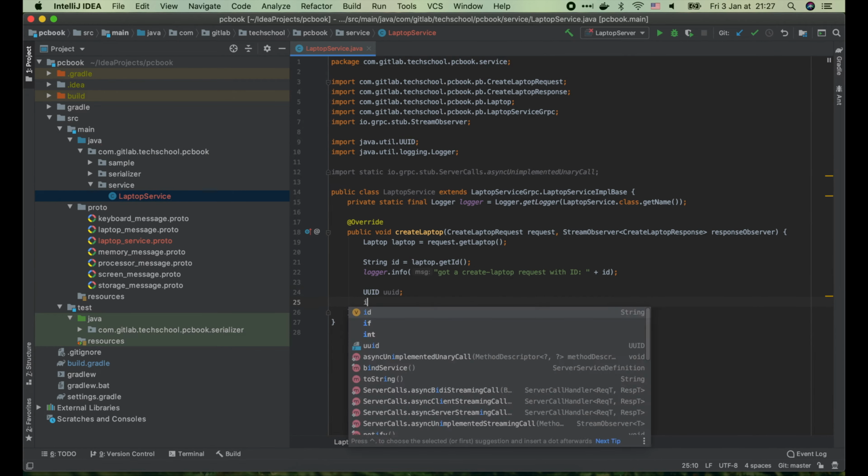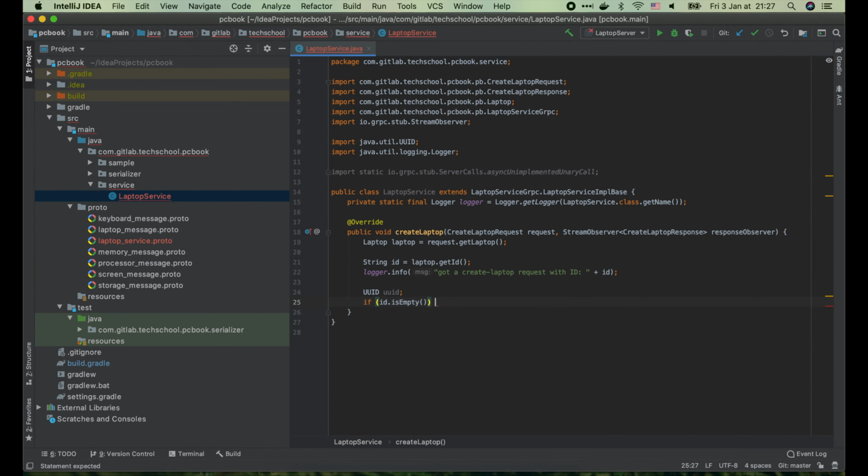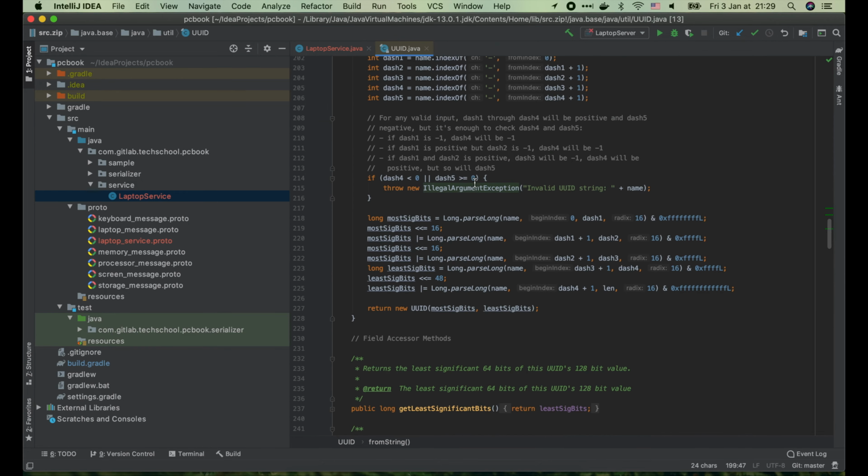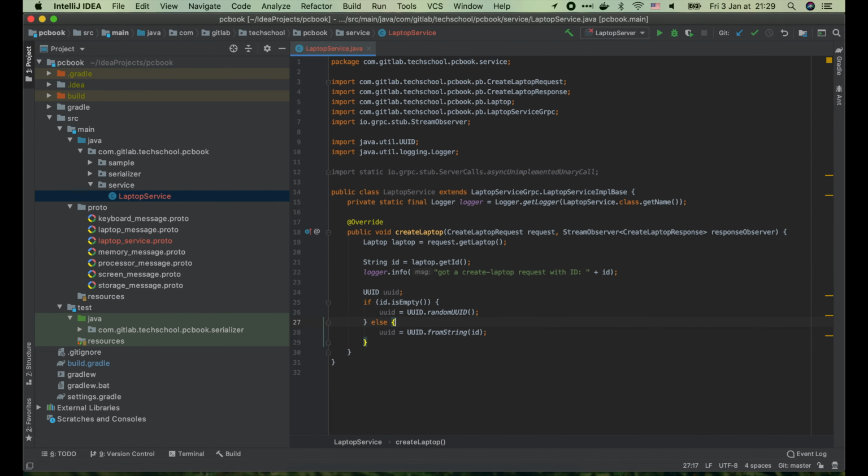Now we check if the laptop ID is empty. Then we have to generate a random UUID for it. Else, we will check if the provided ID is a valid UUID or not. If the UUID.fromString function throws an illegal argument exception, then it is an invalid UUID.